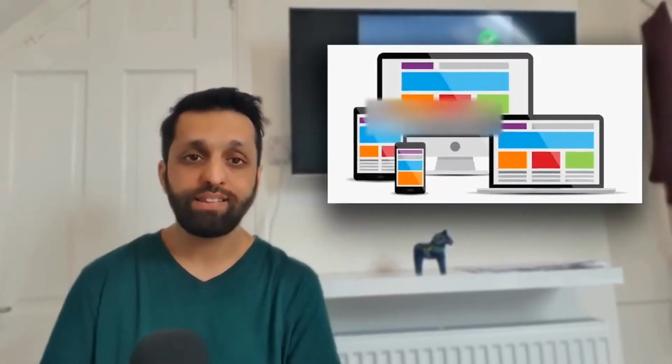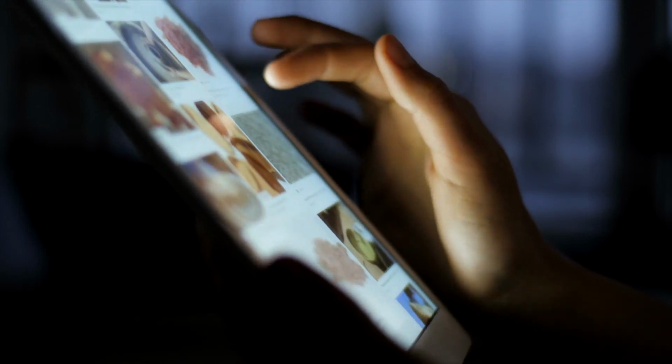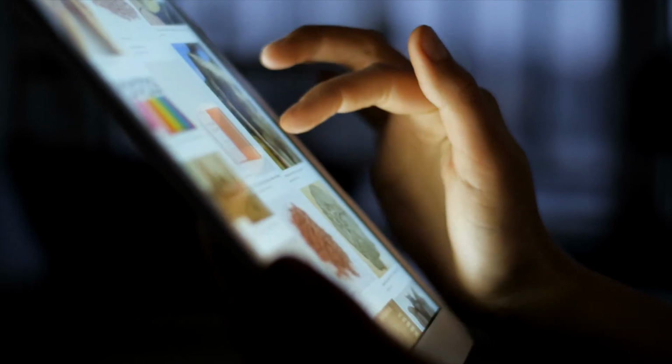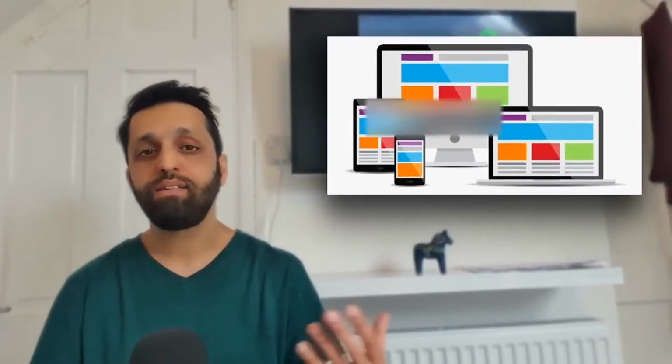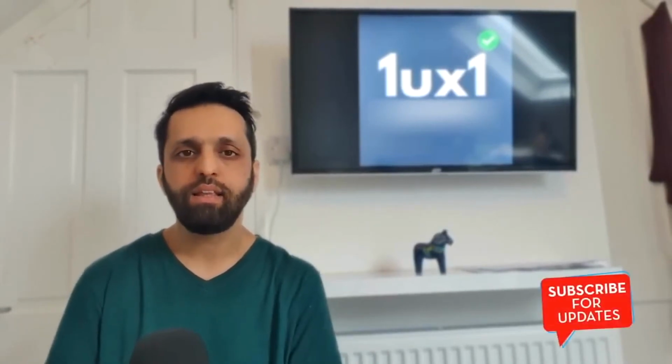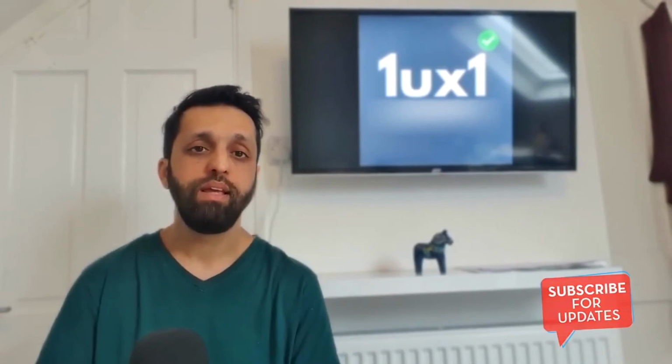Cross-device, what device do they mostly use? So for some personas, it will be the fact that they use iPads or tablets most of the time. For others, it's mobile, and sometimes it's desktop, sometimes it's a variety of the three. And sometimes you'll find that it's only a desktop. So we need to know that, because when we're designing, we need to design it in the right format and platform, and then cater for all the other formats. So what we call responsive design, which is a discussion for another video.